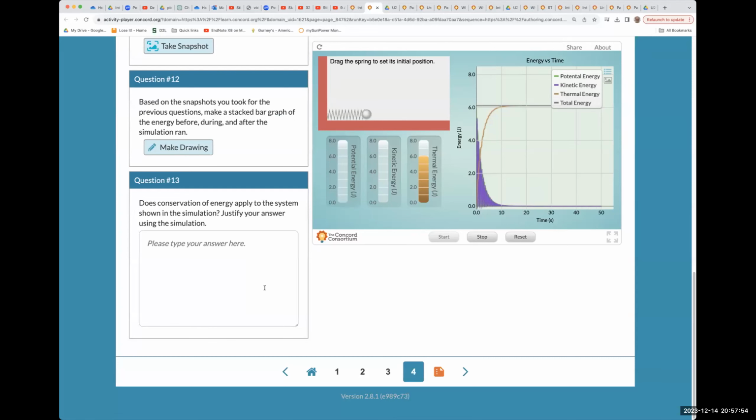Now, one of the most important reasons this lesson deals with a spring, I'm going to reset it again, is that it is so important in understanding a bond. Why does one atom attract another atom? And it certainly isn't in this position, right? If there's high potential energy, it could either be attracted or repulsed.